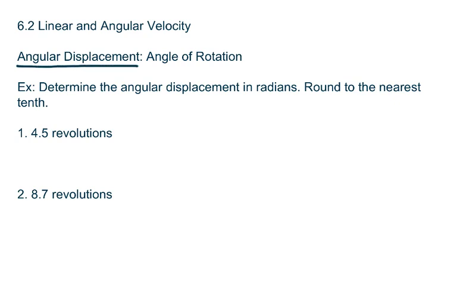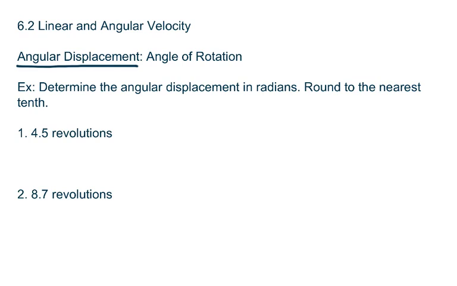Now, you've talked about displacement before, probably in physical science, probably in physics if you've taken it or are currently taking it. Displacement is just a change, and when we're talking angular displacement, it's simply the angle of rotation. How far does something rotate? So in these couple of examples, we're just looking at how far something has rotated, what angle it has turned through. If I went one revolution, my angular displacement, my angle of rotation, would be 360 degrees. Or if we're talking in radians, that would be 2 pi radians.